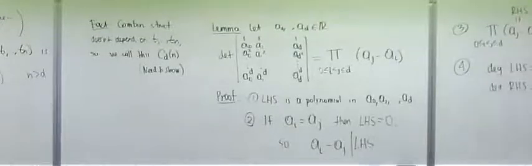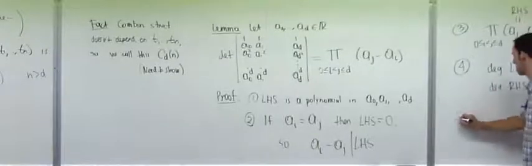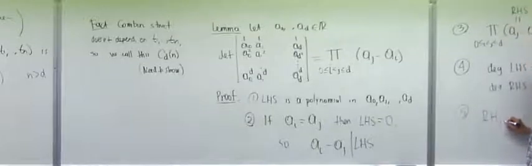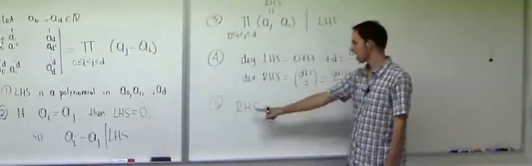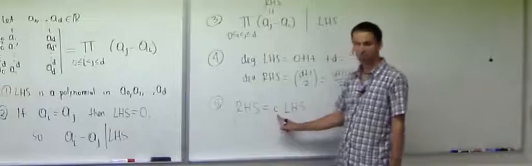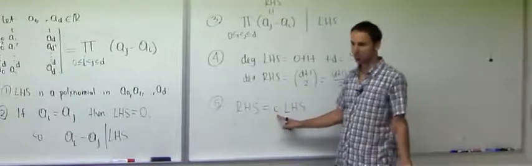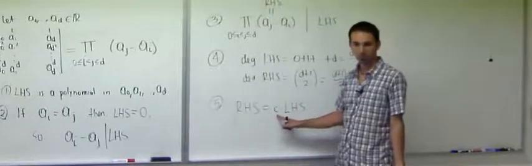And you have to hope that this is the same thing, and it is, right? So d plus 1 times d divided by 2 factorial. Same thing. Okay, so they have the same degree. If they have the same degree and this one is a multiple of this one, that means that the right-hand side must equal the left-hand side times possibly a constant. But if they have the same degree, the only difference can be a constant. And then the last thing we have to do is show that the constant is 1. Okay?